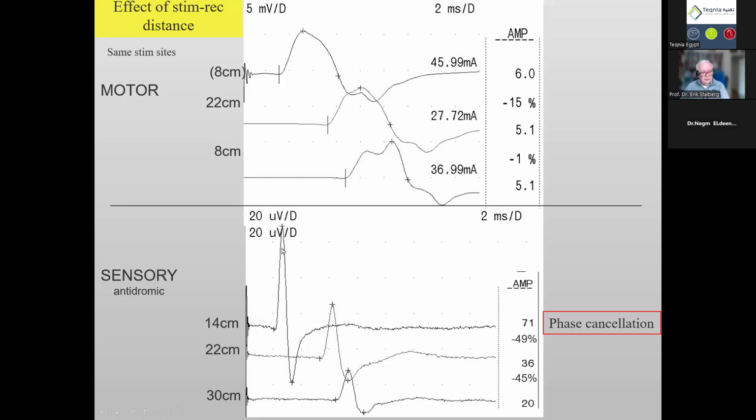percent. On the sensory side, since the signals are shorter, they must be very synchronous to summate to a good signal. If they are a little desynchronized, they will decrease in amplitude very quickly, going down, down, down like this. So therefore, all our studies must be related to the distance between the stimulus and the recording, particularly for sensory signals. And this is the most important for the sensory side.